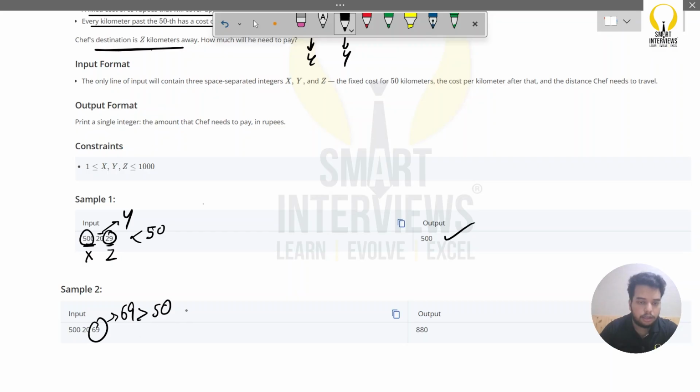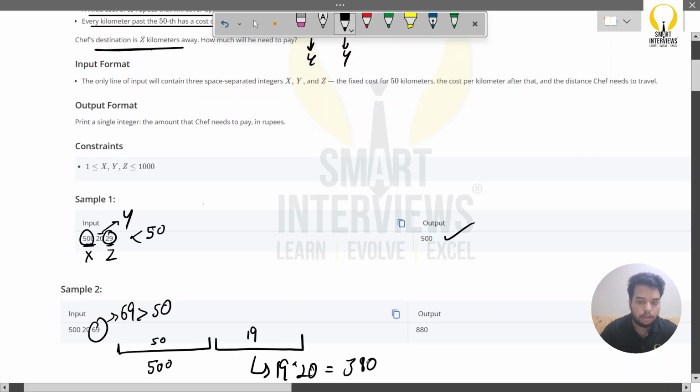So for the first 50 kilometers it will charge him 500. Then for the remaining 19 kilometers, it will cost him 19 into 20, which is 380. So 380 plus 500 is 880.